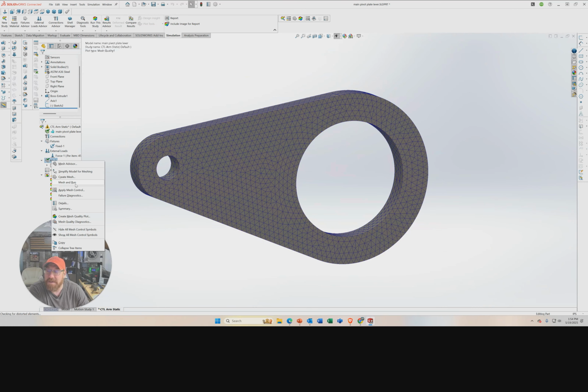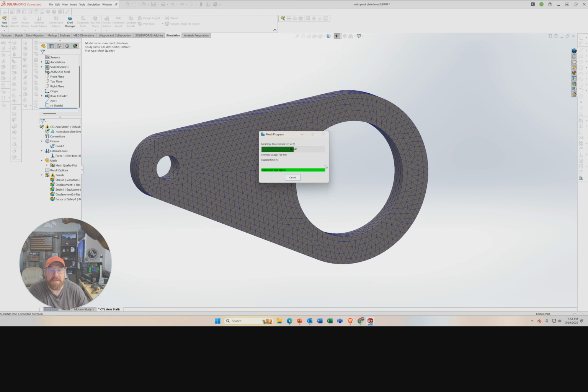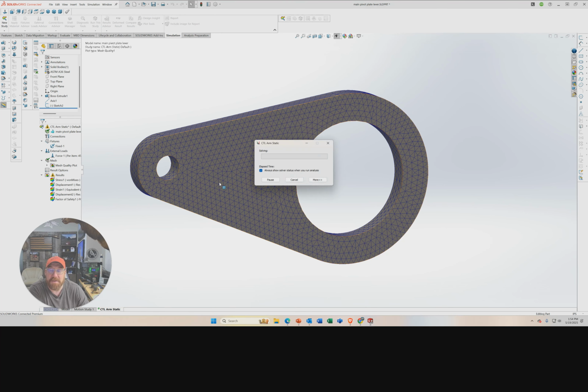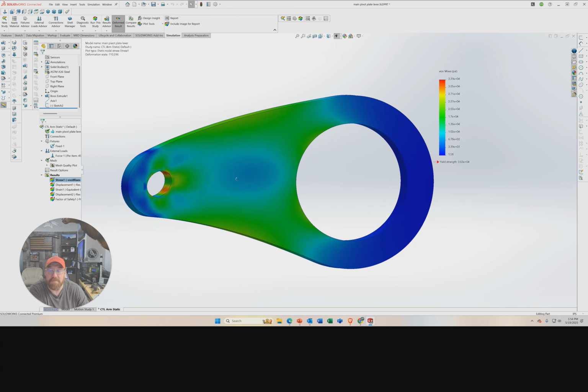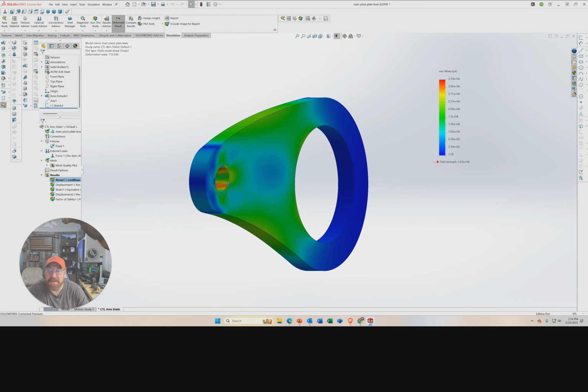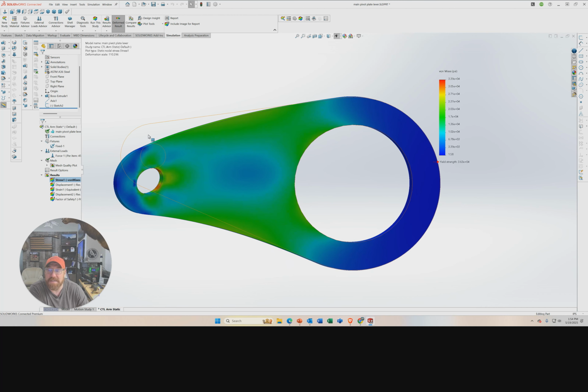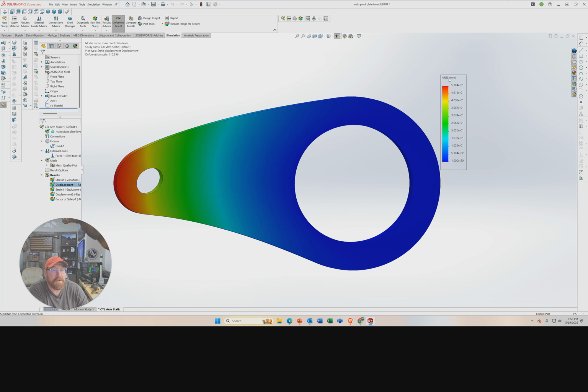Then we actually run this analysis. So let's run this. It won't take too long. If this was a bigger part, it could take minutes or sometimes even hours to run a very complex weldment. What this shows is an exaggerated displacement of this component. This isn't the true displacement. If you look at the true displacement right here, it only displaces 0.5 millimeters at the end of this plate. So in real life, it does not displace this much.